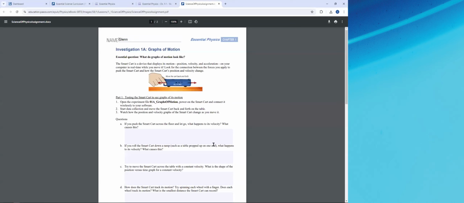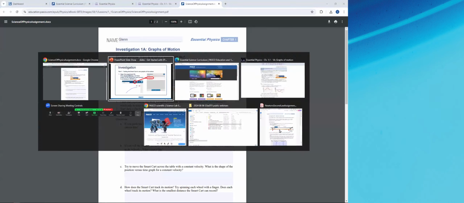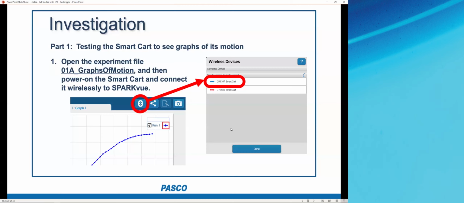So you might look at the student handout here and say, wait, they don't know where to open this. They don't know how to connect the sensor wirelessly. But our student instructions are intentionally concise because they're going to learn this. So if we included the very verbose instructions every time, that's just wasted paper and wasted space. So with each lab, it's kind of up to you to determine what level of detail you'd like to provide. And much of the time, the detail is provided here in the slide.